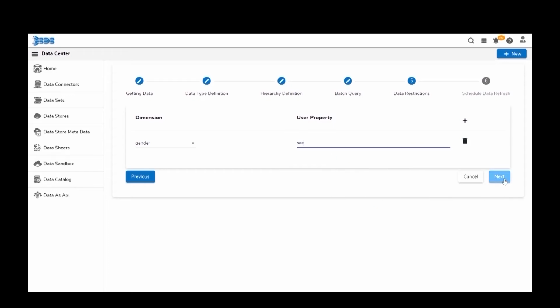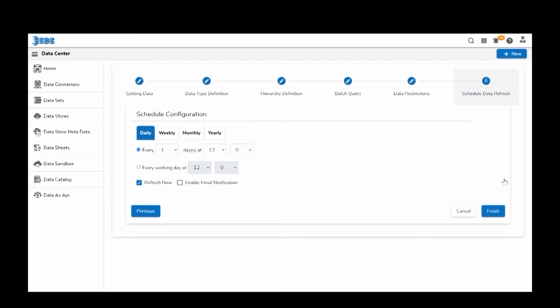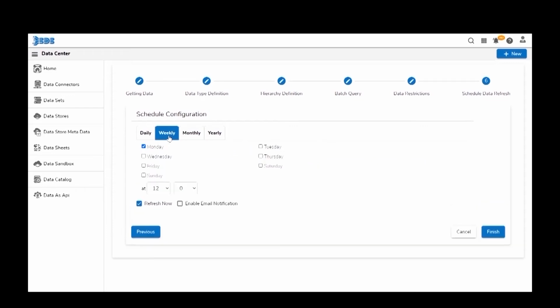Click on the next button, then we'll navigate to the scheduling data refresh page where the user can schedule a data refresh interval by using the schedule data refresh tab. Here the user can define the time range to refresh the data using daily, weekly, monthly and yearly options.